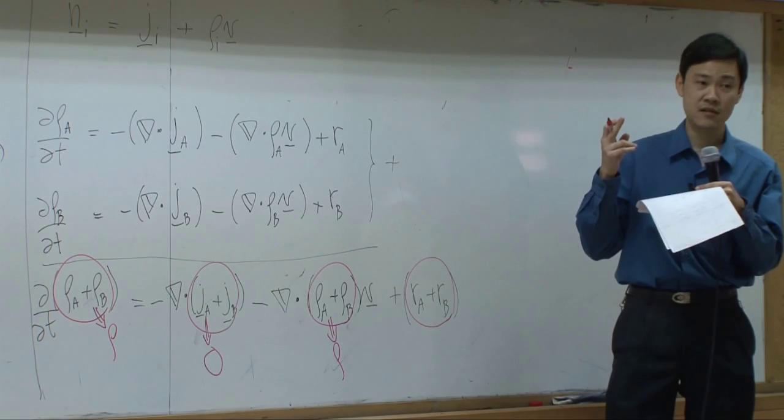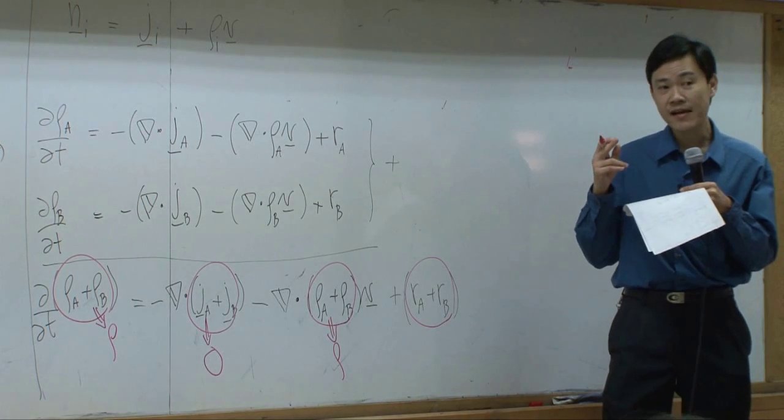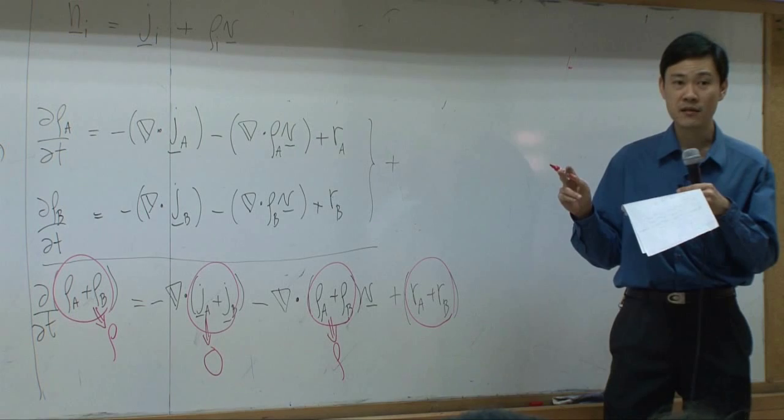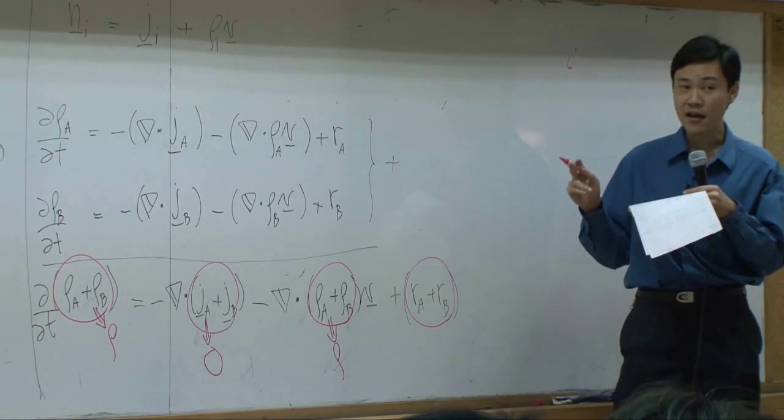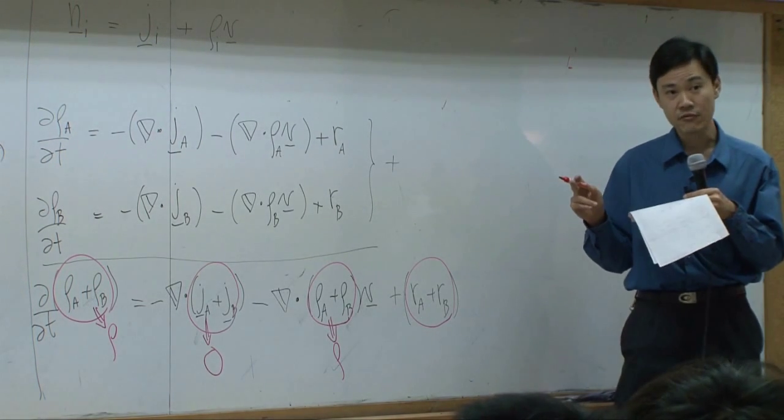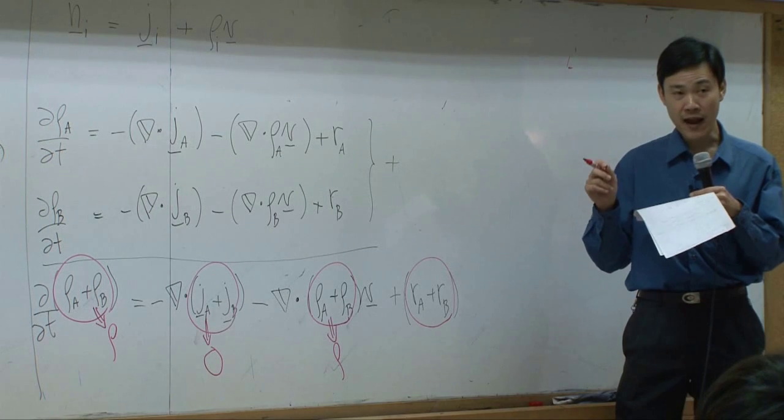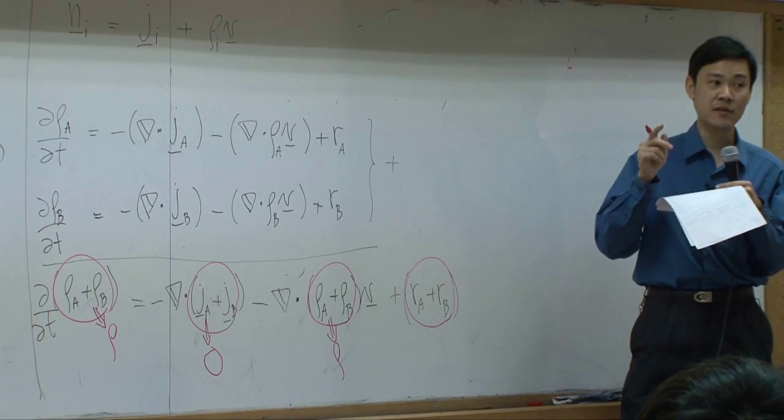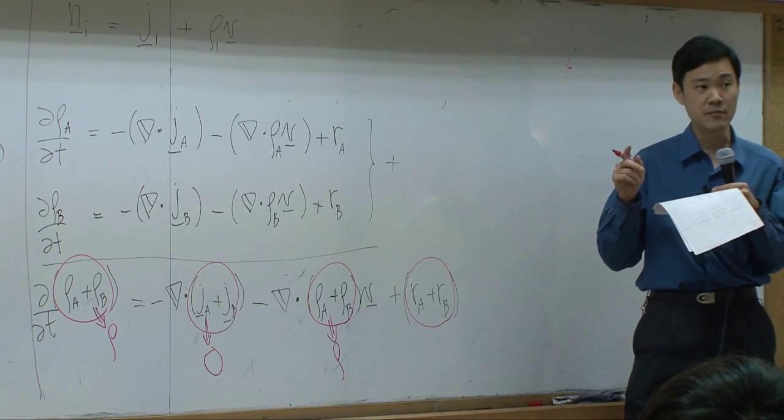If you have two species and then there is a reaction in your system, one species is supposed to be reactant, the other is supposed to be product, right? If you have a reaction and you have only two species, one species must be reactant and the other one must be product.